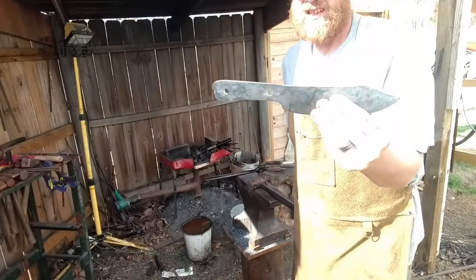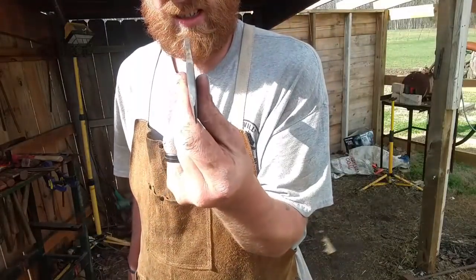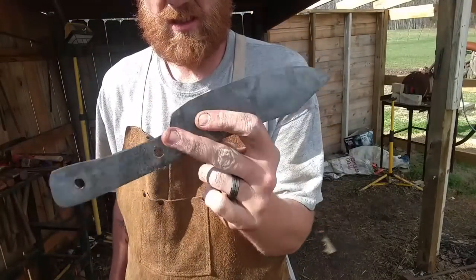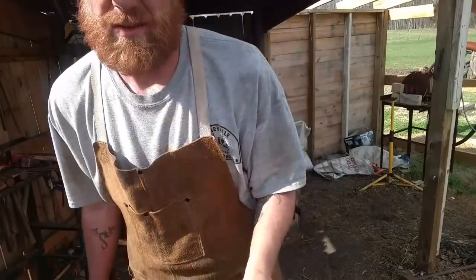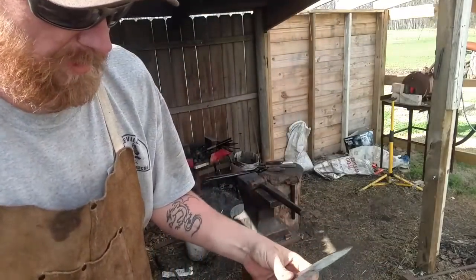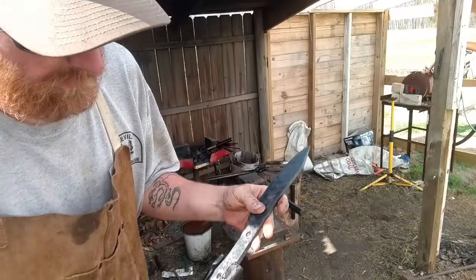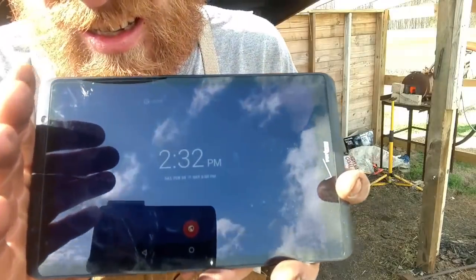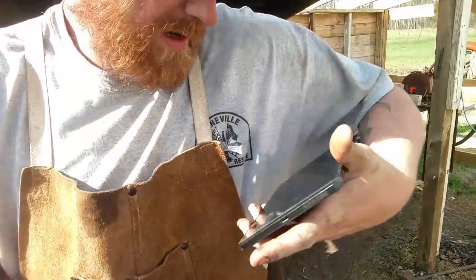We'll look and see she's nice and straight. Bevel's good in the center. Folks, we're only like 2.5 hours into this thing too, so let's quench this bad boy, get them handles on there. Temper it, then get the handles. 2:32. Only 2 hours and 32 minutes in.